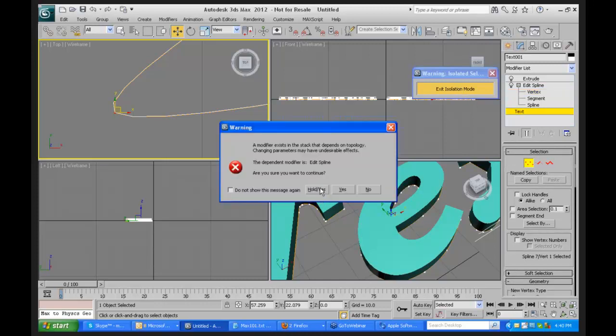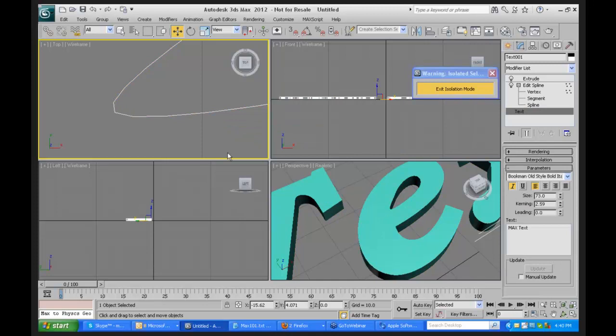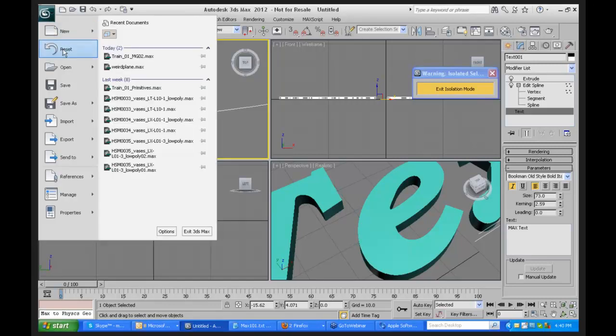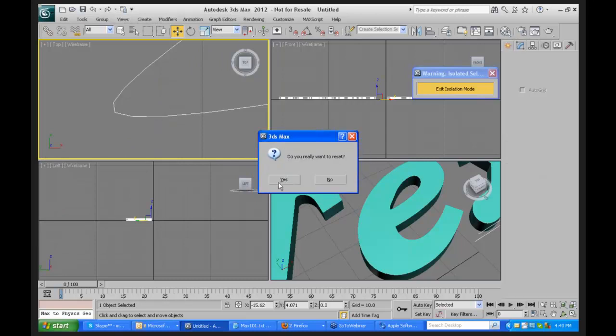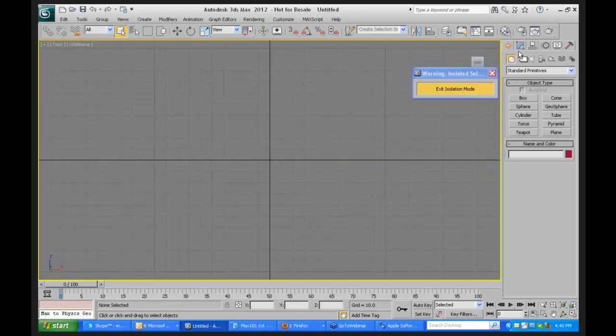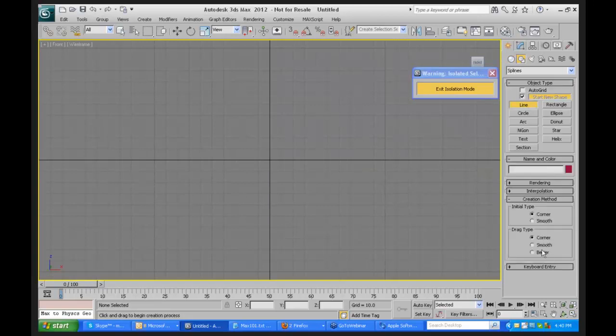What else? One other thing that you need to understand that's actually very important, and we're going to reset one more time to show this off. I'll set my type to Bezier.